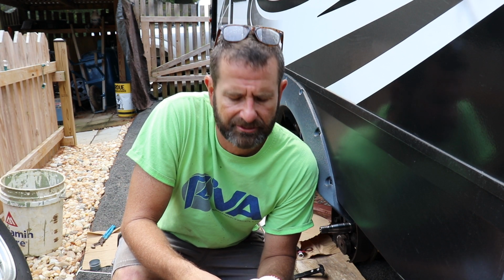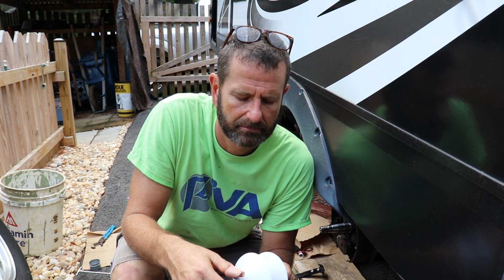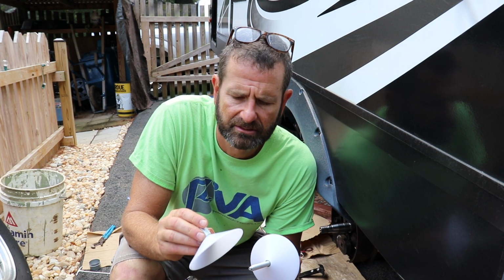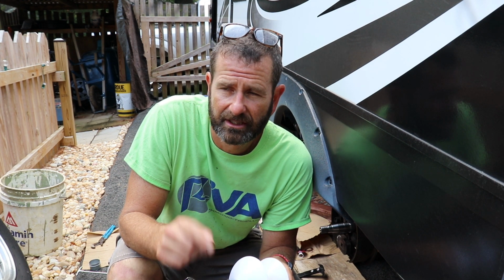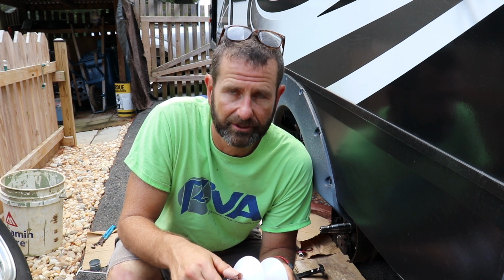It's literally hours later, not making much progress, but my bearing packer, I wasn't happy with what it was doing. I sliced my fingers. I had a really bad cut on it. So I went back and I went to AutoZone and bought a new one, and they have a plastic one. It's actually got a little hardier tips and stuff on it. So hopefully this bearing packer is gonna do better. So I'm gonna proceed. It may take me literally all day, several hours into the project. 3 hours maybe, and I don't have one tire done yet.